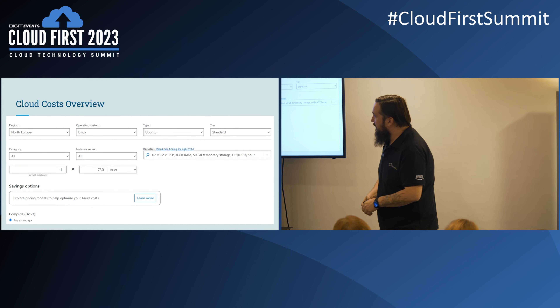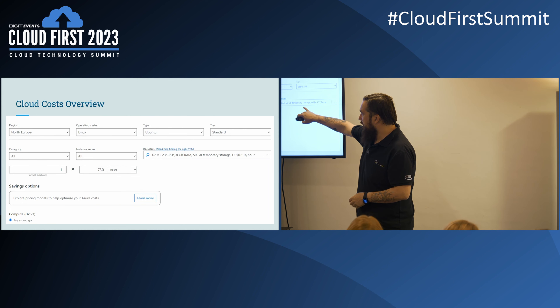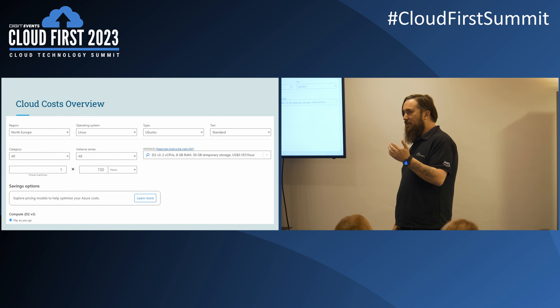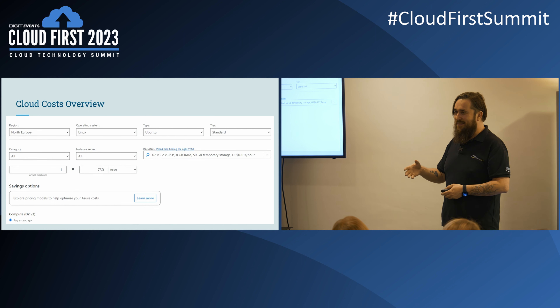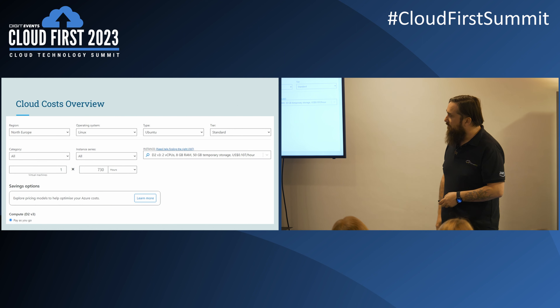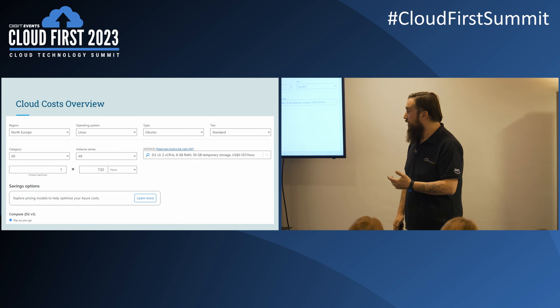Here's an example from Azure — the same idea where you use a cost overview to figure out what you're going to spend, like 50 gig in this case and how much it'll cost per hour. There are also other tools out there like ec2instances.info, now called Vantage.sh, which is really useful for figuring out EC2 and RDS costs — you can drill down to instance type, payment model, and compare the differences between the roughly 100 different instance types Amazon now offers.